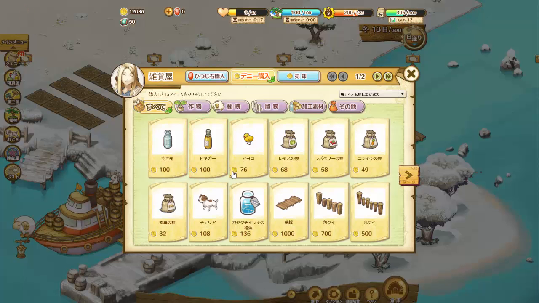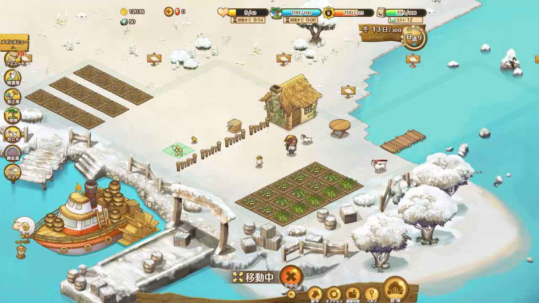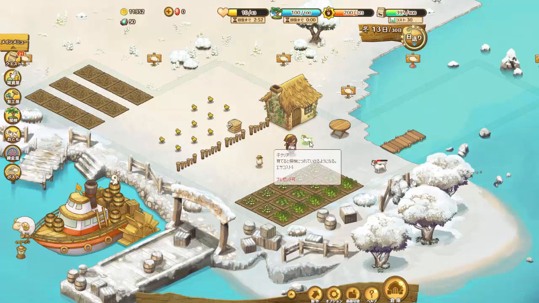So let's go ahead and buy lots of chicks because I want to raise 10 of them. Okay. So now we have 10 baby chicks. Combined, they have a food cost of 20 because there are 2 each. And then my 2 dogs have a combined food cost of 10 because there are 5 each. So you can see now we have a food cost of 30 every day.